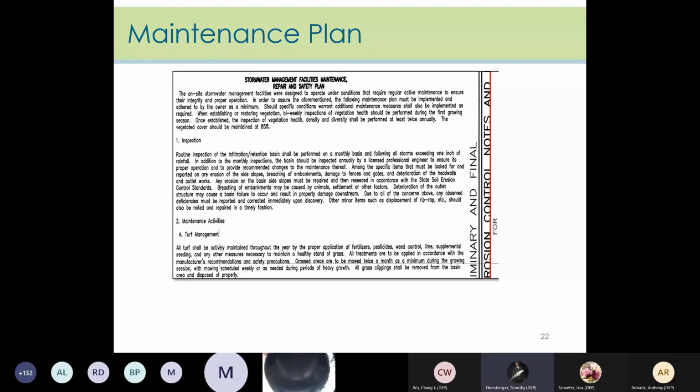Finally, a review of the maintenance manual shows that there were errors missed on that as well. This is the full extent of the maintenance information we could find from the submittals to the township. It's a block of text approximately 4 inches by 6 inches on a corner of a site plan. No information about the responsible party, no cost estimates, no details of maintenance tasks required, and no maintenance log requirements. In no way does this maintenance information comply with the requirements in the BMP manual.